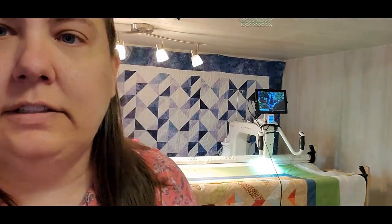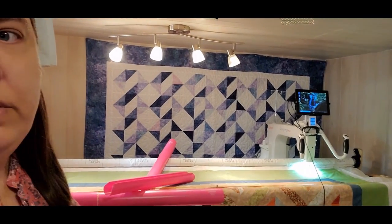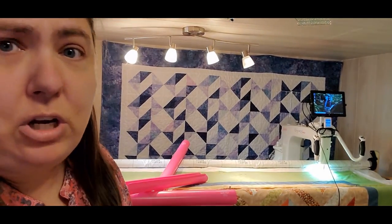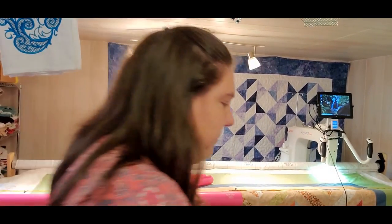Bear with me. Okay, I hope you can see the whole quilt. Again, don't look at my junk. I'm sorry. I'm going to go finish basting it and I'll be right back.